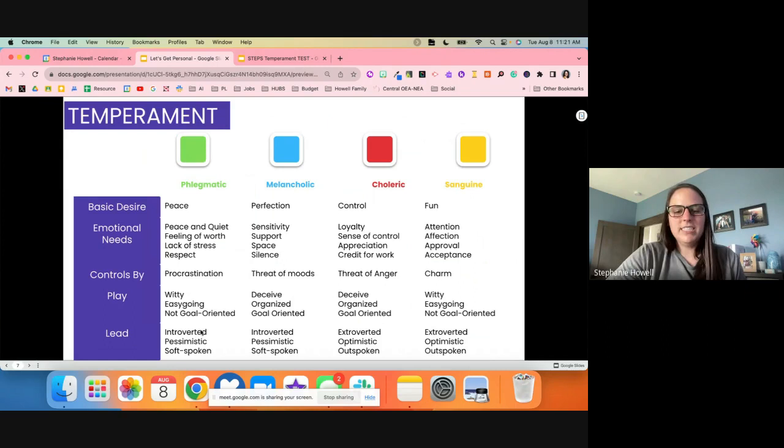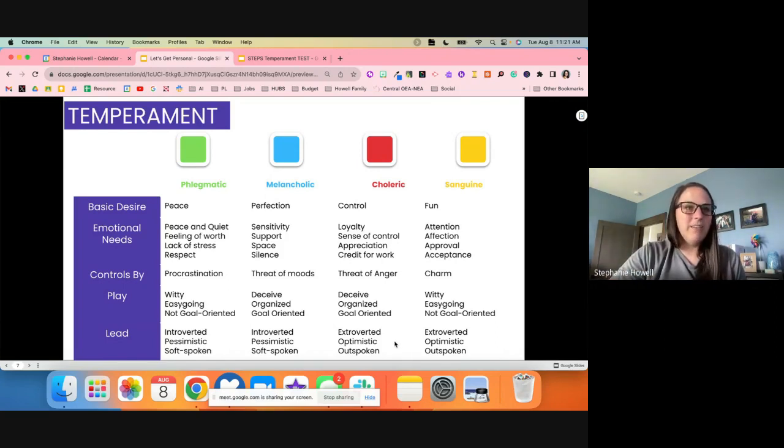Your greens and your blues here are very introverted, okay? They need time away from people to process information. They also might be a little more soft-spoken. So if they're talking in a group, they might need to be invited into the conversation. They might not just speak up. Your reds and your yellows are more extroverted. They're willing to speak out.